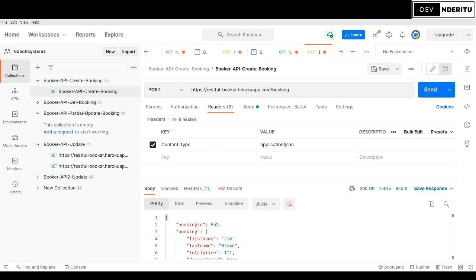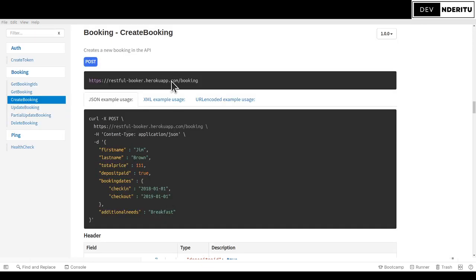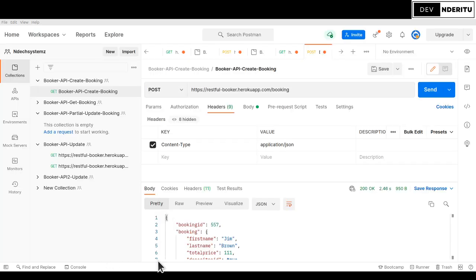You can see in the documentation for the project that there's that JSON example usage. Then you're seeing the curl -X POST, it's a post request. You've got the link. Then you've got the -H, capital H, that's the header flag. So this is what you're going to put in the header. When you put the content type, application/json, in the header parameters, then you go to the body.